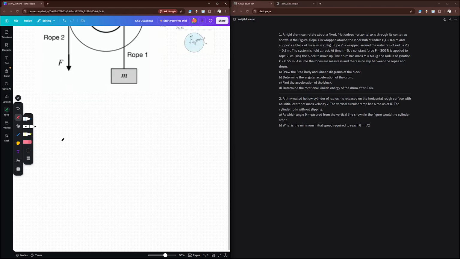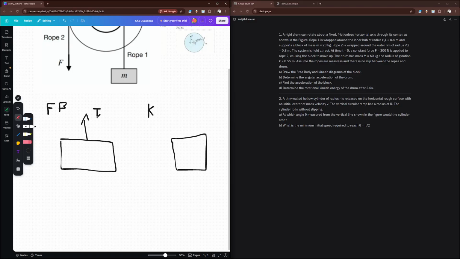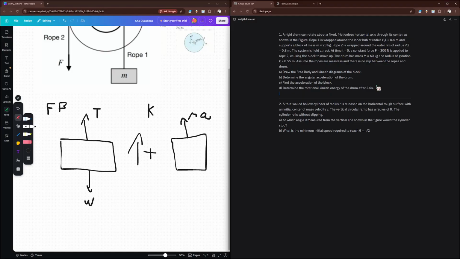So this is easy, right? We're going to have our free body here, and we're going to have our kinetic diagram here, right? So this is for the block, not this rope here. On the block, we have a rope going up, so we have a tension force, and then we have weight working down on it. Now, for the kinetic diagram, it says here that the force causes the block to move up. So our acceleration is going to be upwards like so, right? And we're going to take up to be our positive. So we have set up our coordinate system, we've drawn our free body diagram, and now we can actually solve the question.